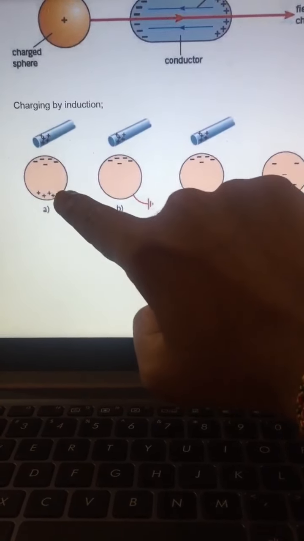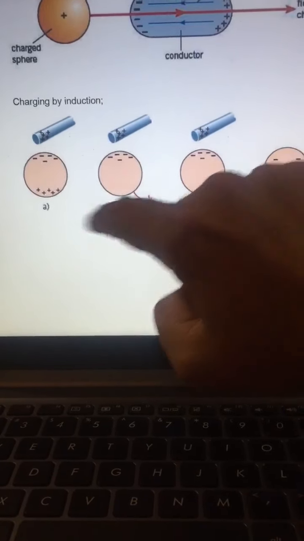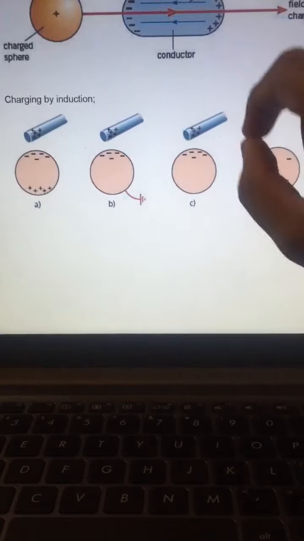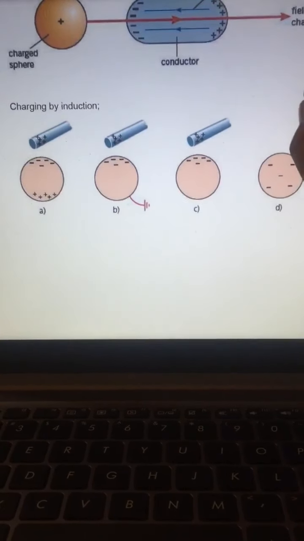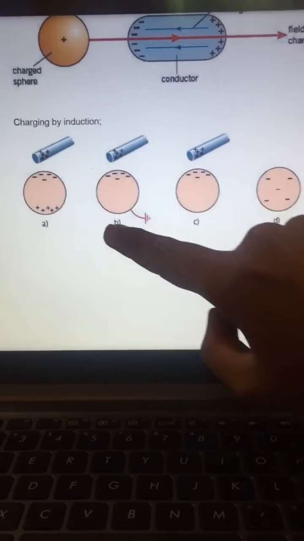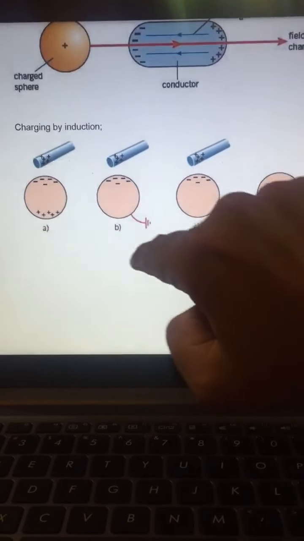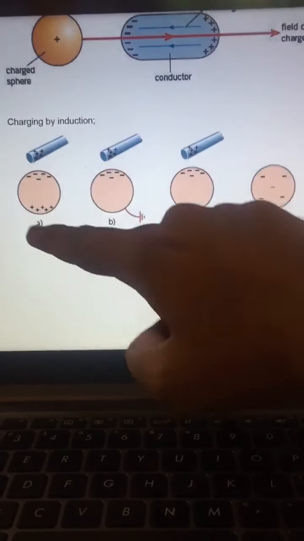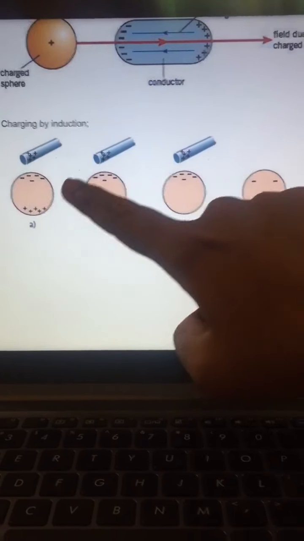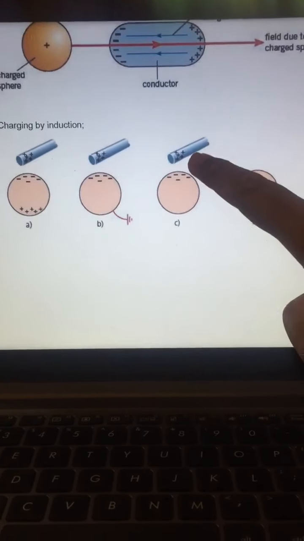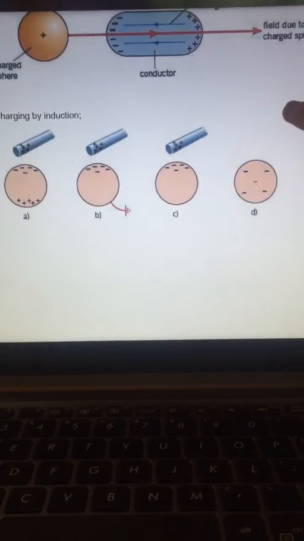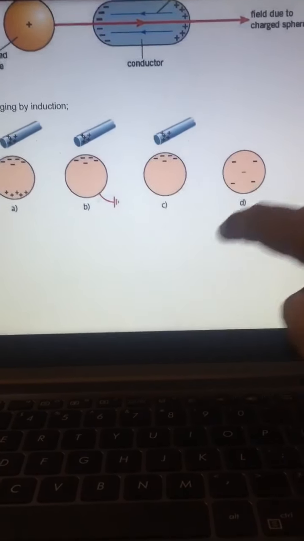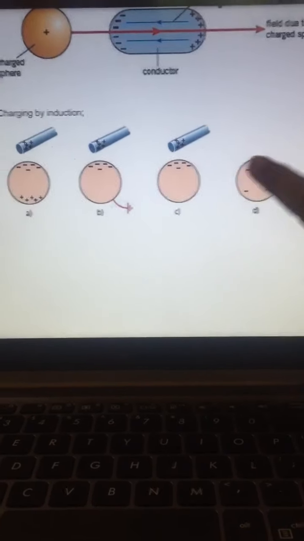In that case, if you connect it to the earth, then the electrons will be able to move to the earth. So remember that it is only the negative charges, the electrons, which are able to move. If you connect it to the earth, the positive won't move to the earth, rather the electrons from the earth will move here and neutralize the sphere. Then afterwards, if you take the rod away, the electrons will spread uniformly across the sphere and you will have a charged sphere.